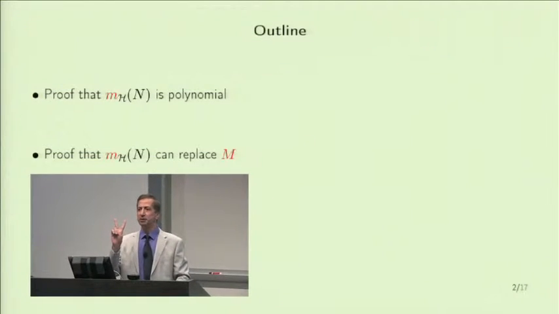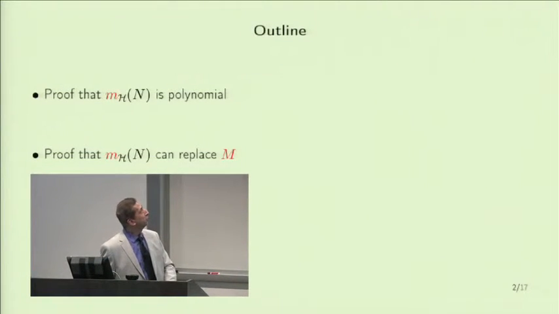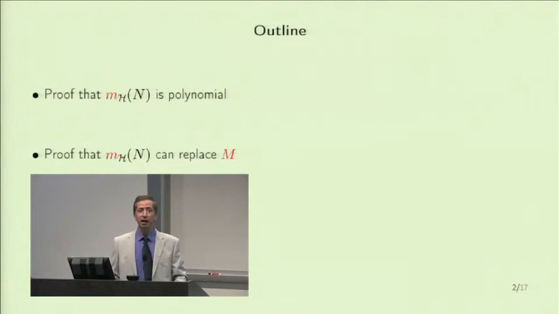We have two items of business. The first one is to show that the growth function with a breakpoint is indeed polynomial. The second one is to show that we can actually take that notion, the growth function, and put it in place of capital M, the number of hypotheses, in Hoeffding's inequality. Okay? So the first part says it's worthwhile to study the growth function, because being polynomial will be very advantageous. And the second one is that we can actually do something good with it. We can do the replacement. These are the only two items. Okay? Let's start.